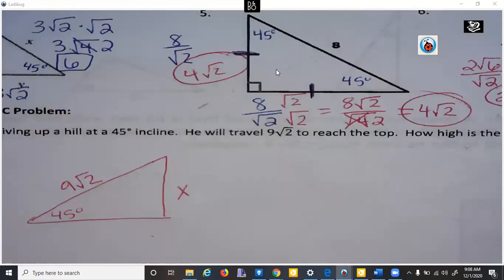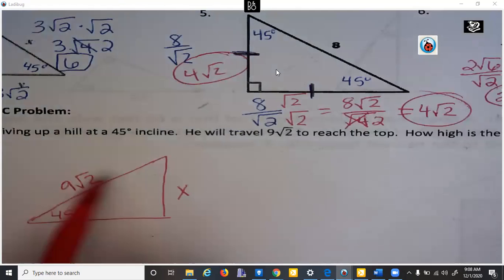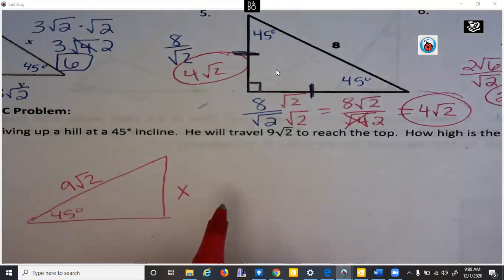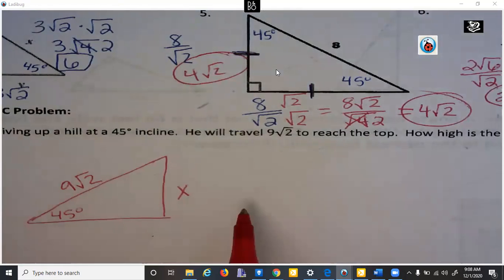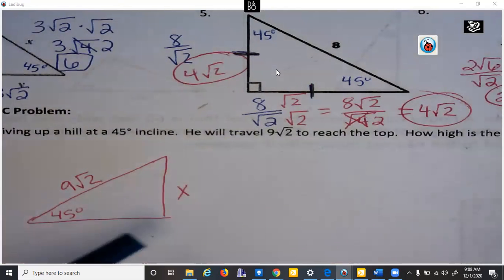Okay. You can do SOHCAHTOA, but the problem is your answers are going to be multiple choice and they're going to have square roots in them. And SOHCAHTOA always gives you a decimal. So I know some of y'all would just convert your answers to decimals. That's fine. I'm just giving you a heads up. The reason why we don't do SOHCAHTOA is because your square root is going to be in your answer, and that's what they're looking for. Okay.